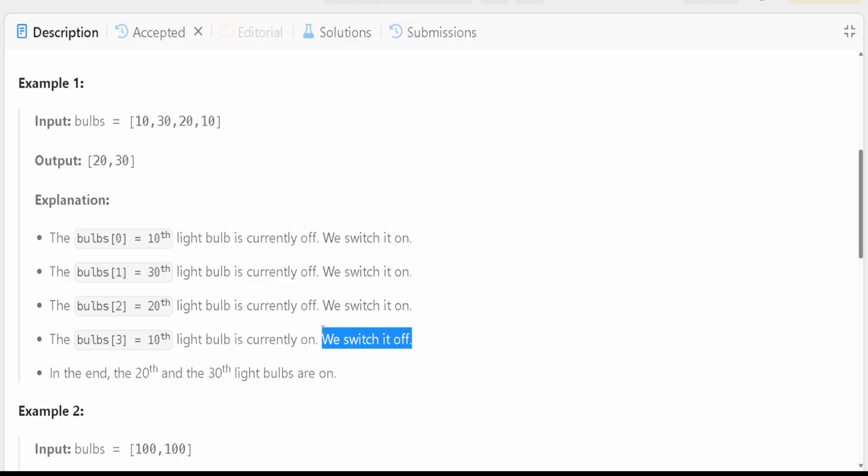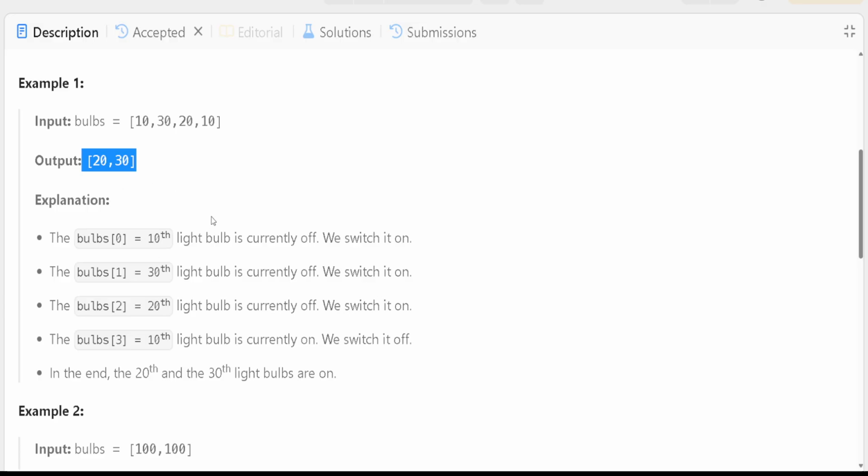At the end we have to return the list of bulbs that are on. As we can see, these bulbs are on and 10 is switched off. So 20 and 30 are the output, and this is what we can see here.